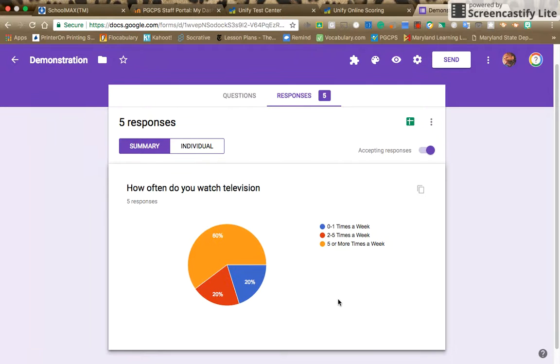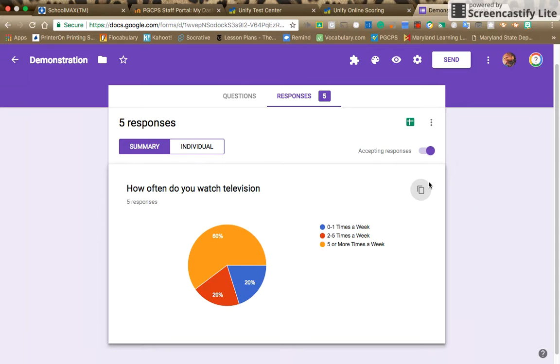All right, so now that we're here, if you notice in the upper right corner of the actual pie chart, not the upper right corner of the page, not the upper right corner of the frame, but in the upper right corner of the actual pie chart, the actual graphic, you'll see the icon for copy. So you just simply copy chart. In the bottom left corner, you'll see chart copied to clipboard.